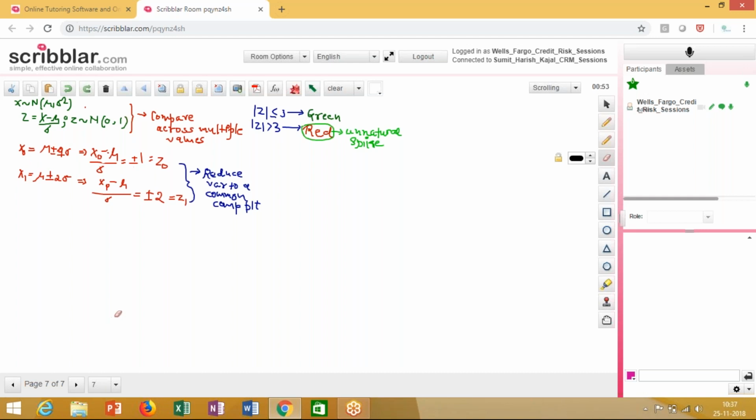Right? So with this, we come to the end of the data quality check exercise. Now, the variables which pass through this data quality check exercise proceed to the next stage. And the next stage is the variable selection. The next part that we have over here is the variable selection.